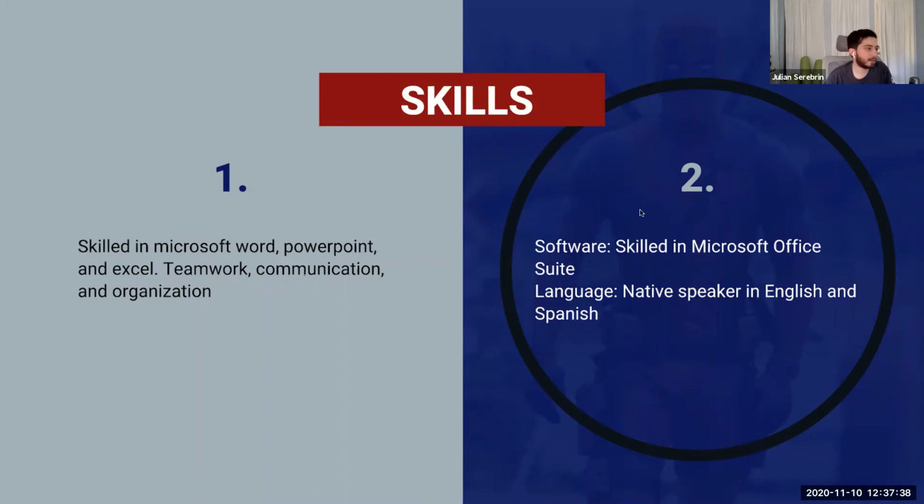And just another thing to mention here with number one is they mentioned teamwork, communication, and organization. Those are some of the soft skills that you wouldn't want to list right out in a skills section, but you would want to incorporate more into your experience sections, using those action verbs to describe how you used teamwork, communication, or organization in an experience that you've had in the past.